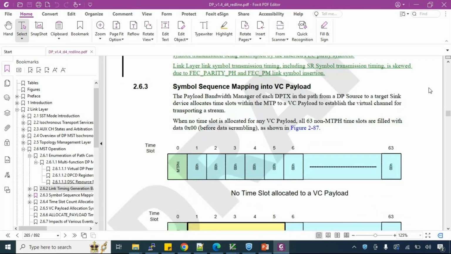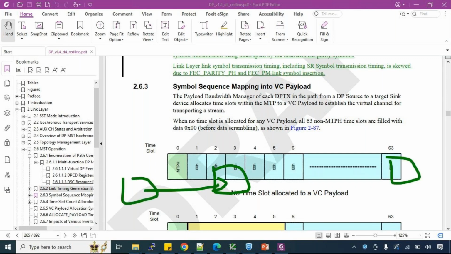Okay. Next, the symbol sequence mapping into payload. The payload bandwidth manager of each DPTX in the path from DP source to target sink device allocates time slots within MTP to a virtual channel payload to establish the virtual channel for transporting a stream. See, if you see one DP source, DP sink, I may have to generate multiple streams.